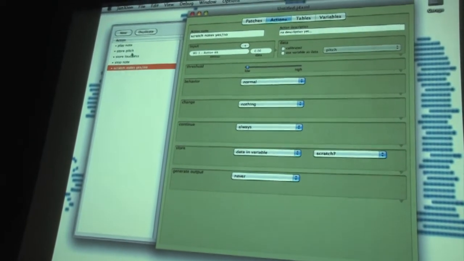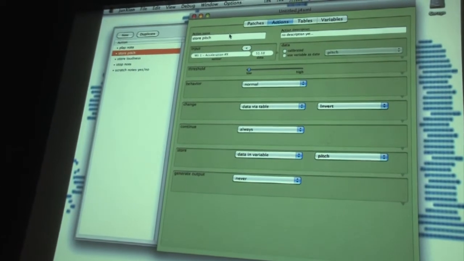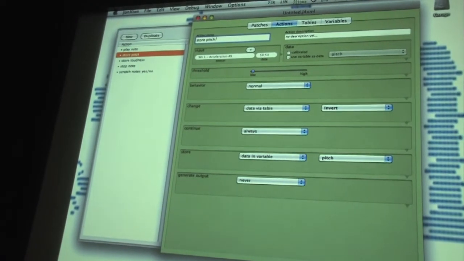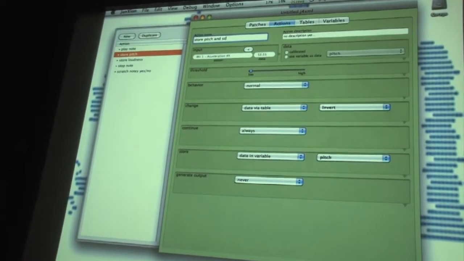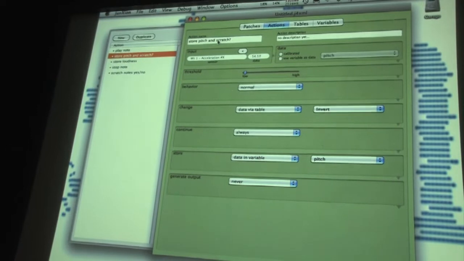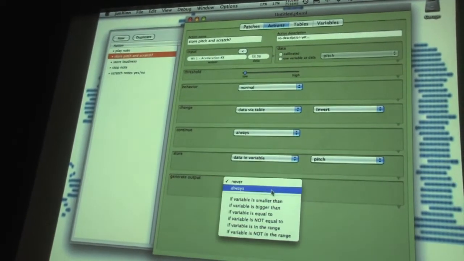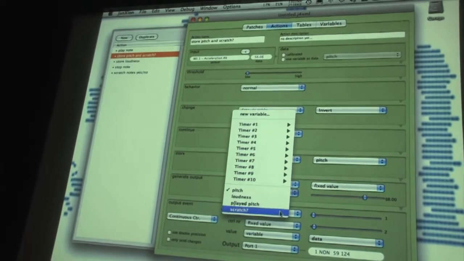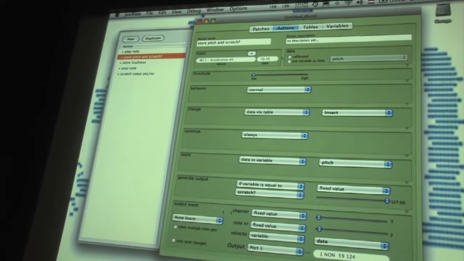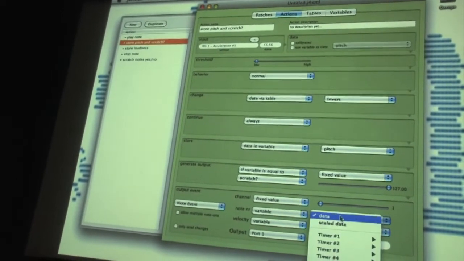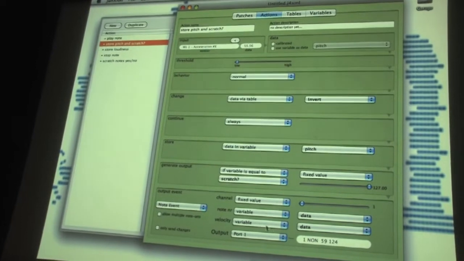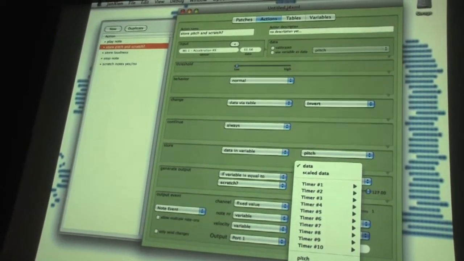And then if I go back to the store pitch, which is connected to my X accelerometer, and I rename it, just to make sure that I know later what it was all about, I can say generate output if the variable scratch equals 127. And what it should do then is generate note events with the data coming from the accelerometer, and the velocity should come from loudness.